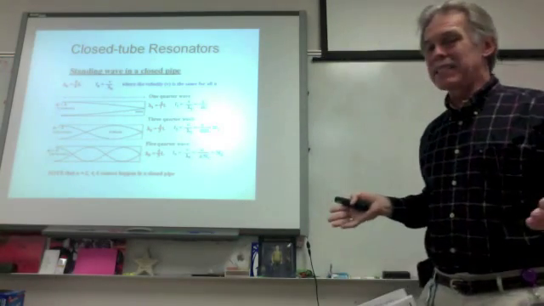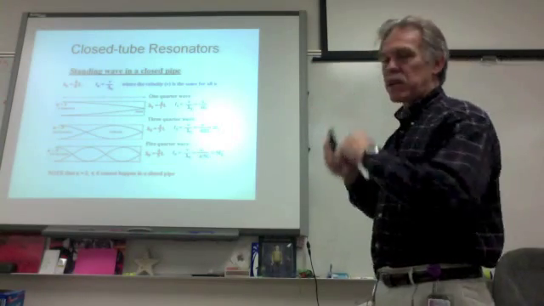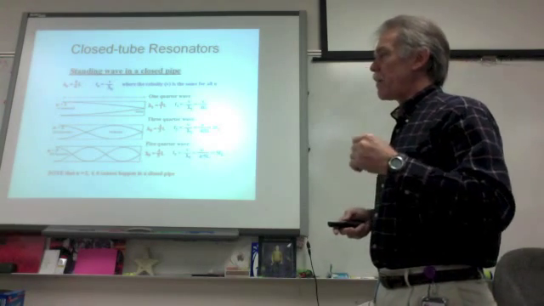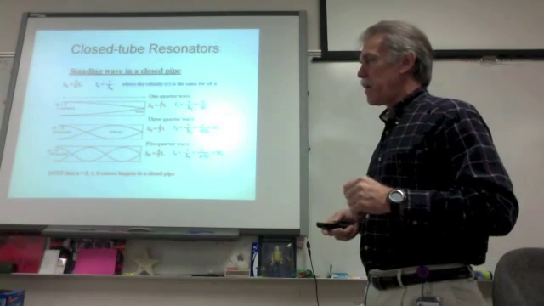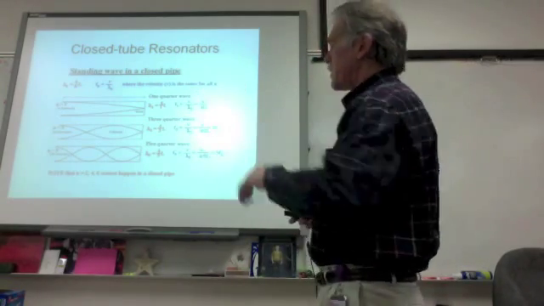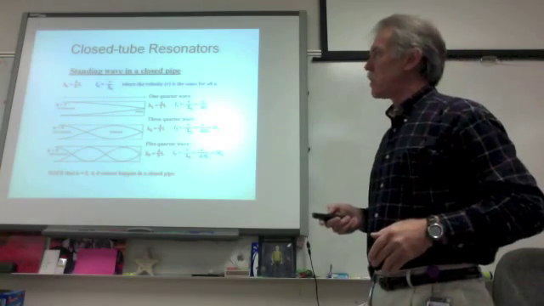So what we're looking for on these harmonics, the first harmonic would be the first time that the wave is at an antinode at the opening. The third harmonic would be the second time that it's open at the end. And the fifth harmonic would be the third time that it's open at the end. And you can see the formulas here. 2, 4, and 6 don't happen because that end of the tube is closed.